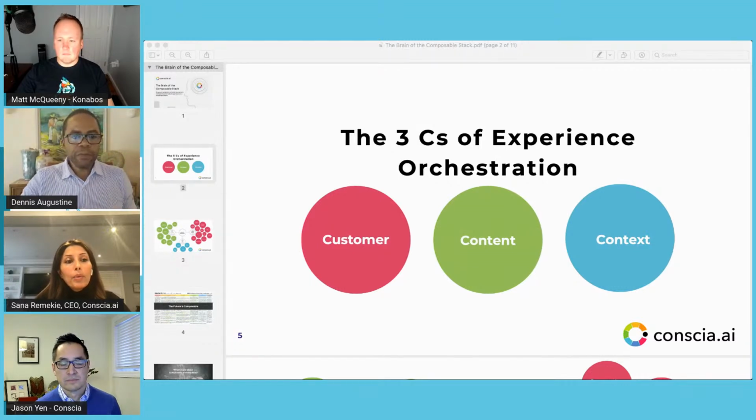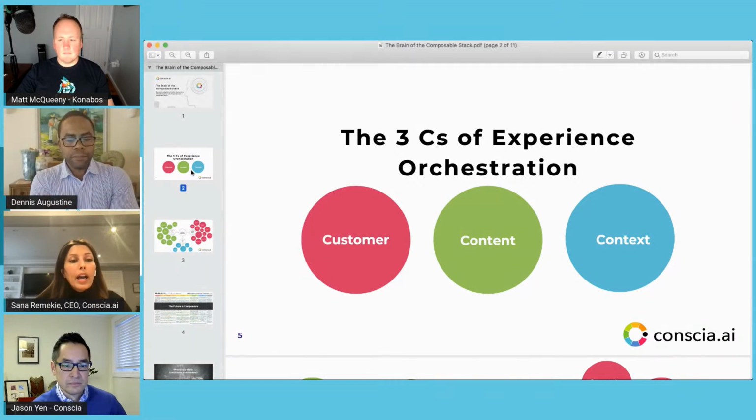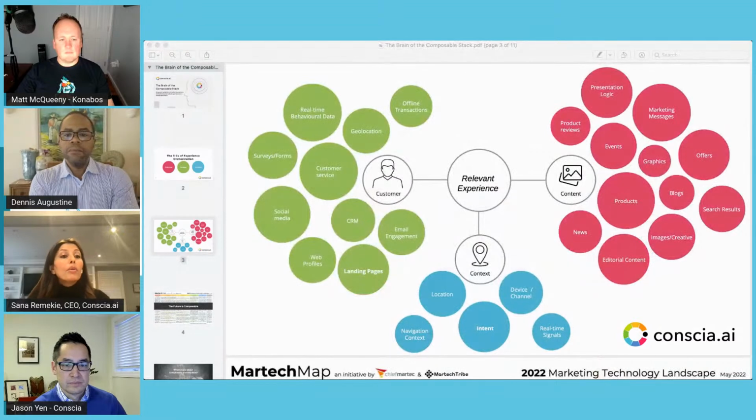But at the end of the day, the goal is to present what is right for that customer at any given time. Now, when we think about headless personalization, it is a very specific way of doing personalization within a modern headless stack. So that's where terms like composable come into play. So thinking about customer, context and content again, in today's truly composable world, or for organizations that are building composable architectures, all of this information about the customer, the content, the context, all of it can come from a variety of different places.